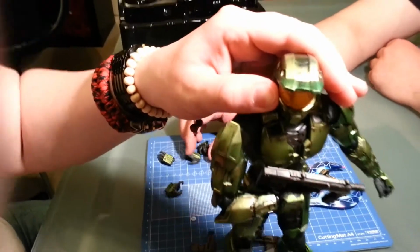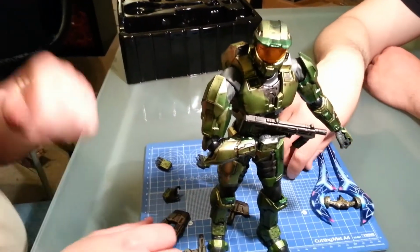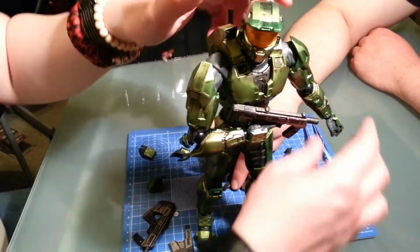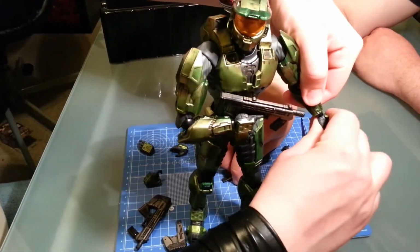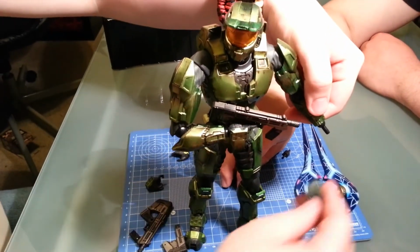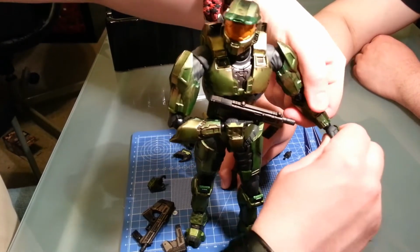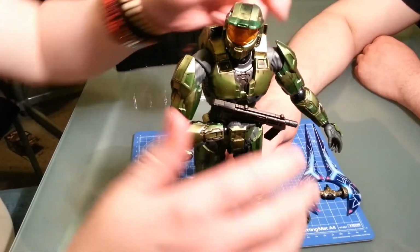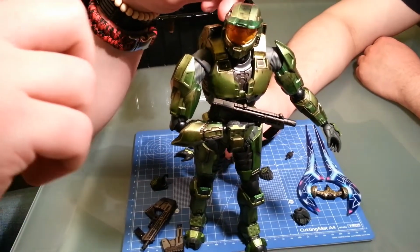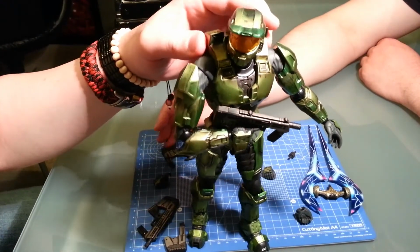So this guy is cool. Honestly, I would say it's pretty much a definitive Halo figure. Unless someone like 3A makes a 6-scale or Hot Toys makes a 6-scale version, this guy's gonna be pretty much the apex of a Halo collector. Well, unless you get the Kotobukiya one, which they are doing. You get the base Halo figure, and then you can get customized changeable parts for it. But it's not an action figure. It's a model, like normal Kotobukiya.